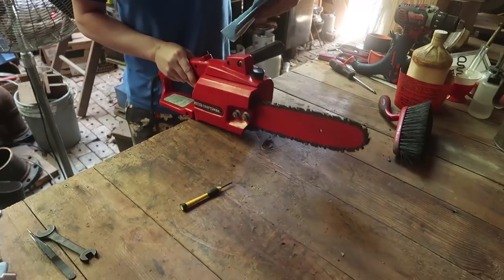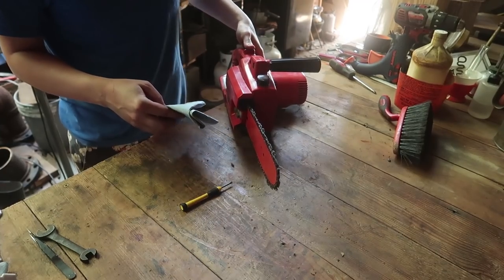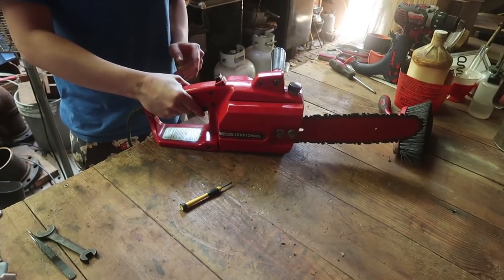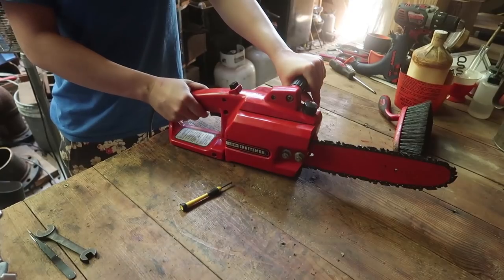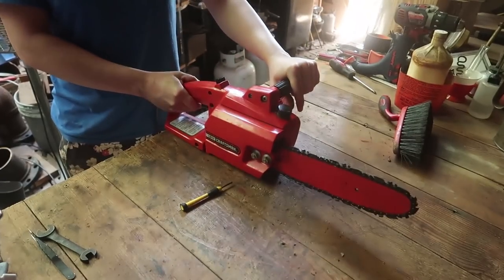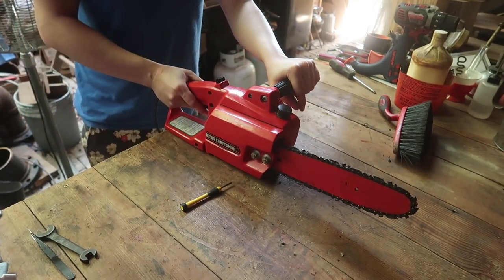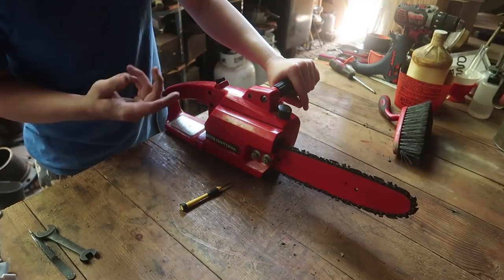Although, I definitely will be looking at properly fixing that mechanism, the oiling, because it would be nice to have the oiler working, even though it is a bit old and stiff. So, it was built better than a lot of newer ones, but it still had some defects. Like, for instance, the little oil bladder is a bit weak, and the motor smells like burning brushes, but most of those old motors seem to do that, like my old circular saw and such. I'm not sure if it's just the motor design or the fact that they're old, but even whenever you clean off the brushes and all that, it still smells like some type of ozone.